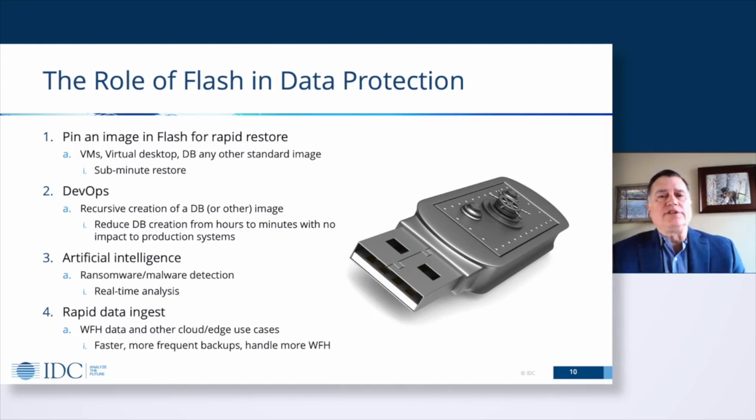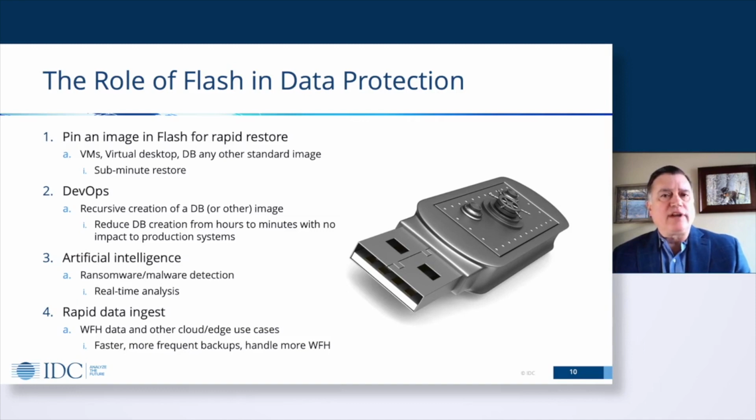The third is artificial intelligence. Again, this is ransomware and malware. I like to say tongue-in-cheek that if you really want to find a good AI developer, talk to the ransomware guys. It is a bit of an arms race between the bad guys and the good guys in terms of artificial intelligence and how to detect them while they're trying to figure out how to avoid being detected. Flash can play a role in there by being able to facilitate the real-time analysis behind data security to make those kind of judgments rapidly and to initiate action in the event of suspicious activity.